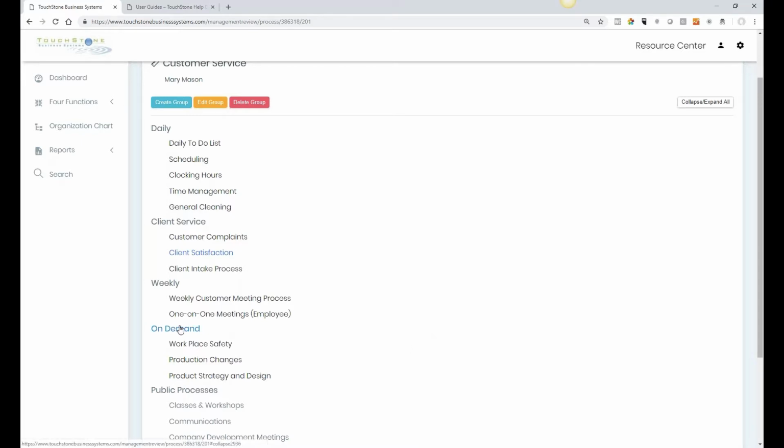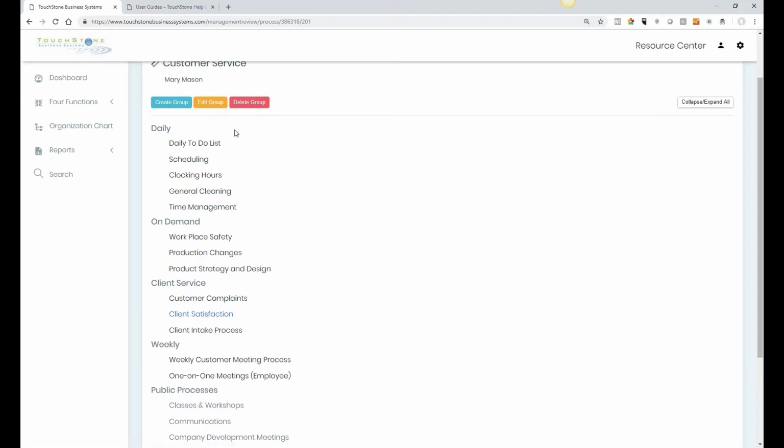So these are all drag and drop here too, so I can put them in kind of order of priority, decide what I want her to learn first, second, and third. These I can organize into a priority list as well. And then I can say to Mary, for the first week, I want you to focus on learning how to do your daily to-do checklist and how to do scheduling. So these are the first 2 things I want you to learn. I put these at the top.